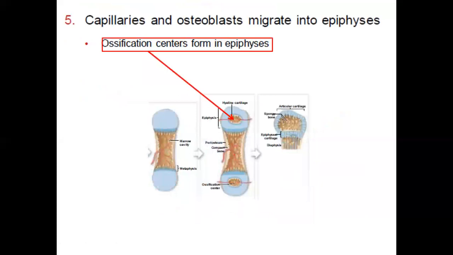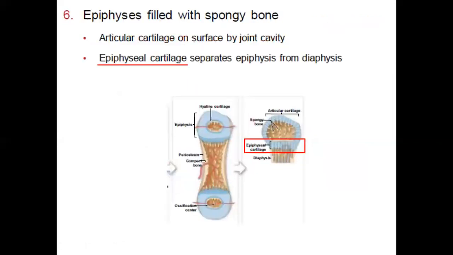And then once the primary ossification center is built and you've got a marrow cavity, that will continue to grow. And then further, there's some osteoblasts here in the epiphyses that create secondary ossification centers, where new bone will be laid down as spongy bone, and it'll stay as spongy bone. Down here in the diaphysis, there's a thin layer of spongy bone around the medullary cavity, or the marrow cavity, but mostly compact bone that creates the long diaphysis. In the epiphyses, you just have spongy bone.